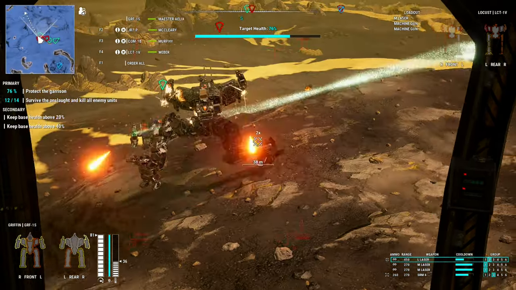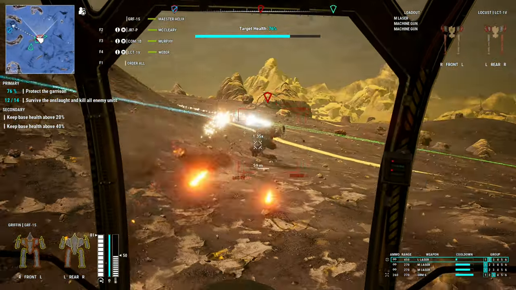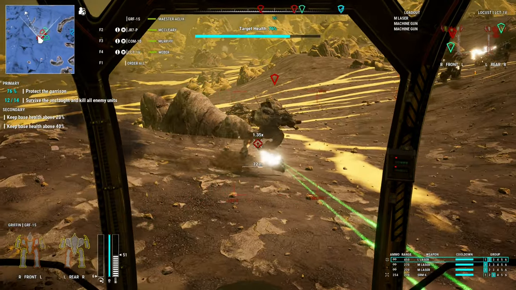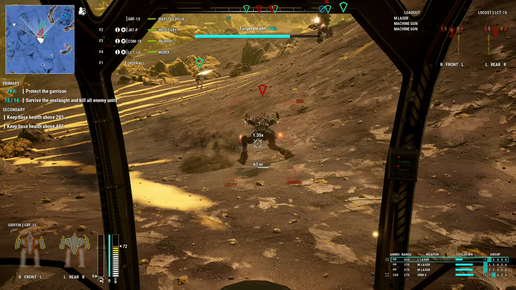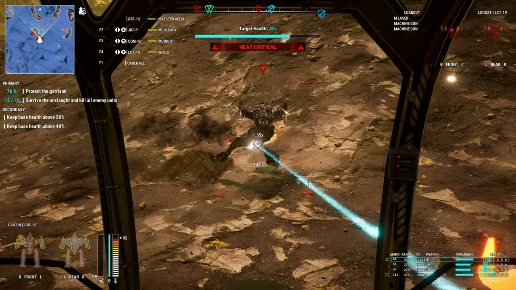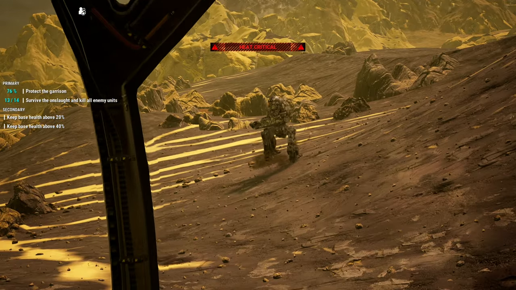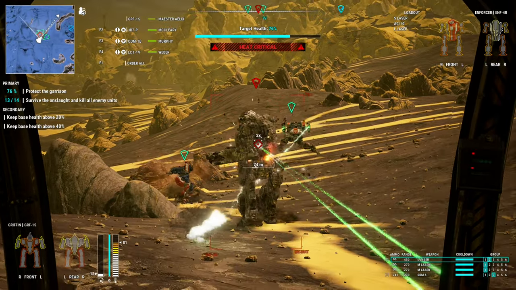Hey! You don't need those legs, do you? I want them. I will take them from you. There we go. One down, one to go. And emergency shutdown. That's an enforcer. Ooh, if we could get him, that'd be great. New target, enforcer.